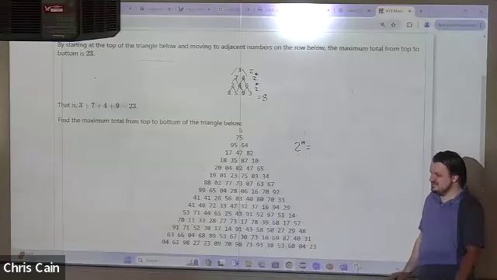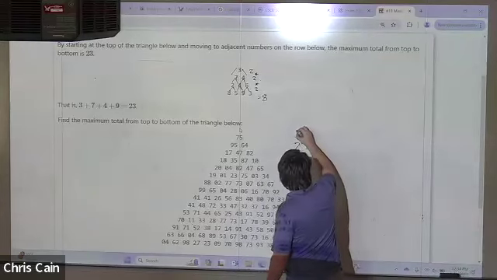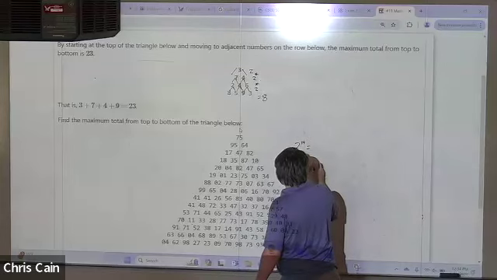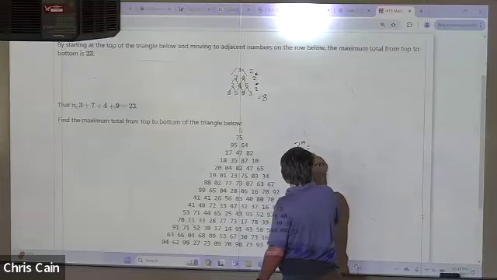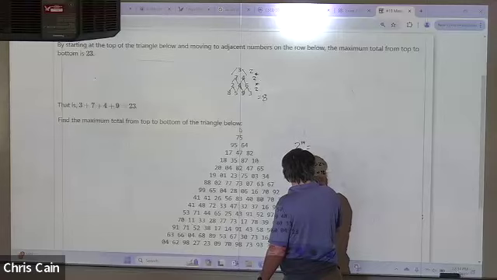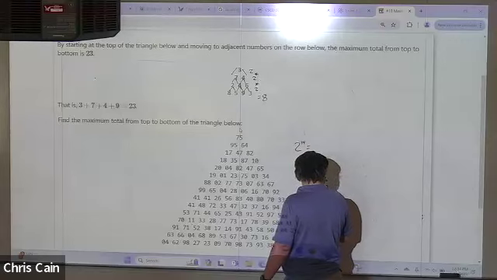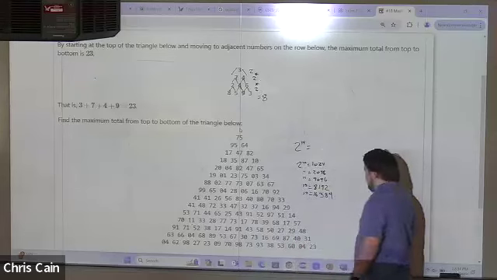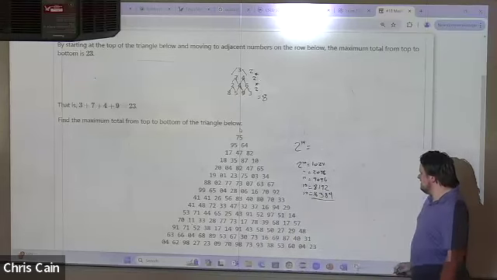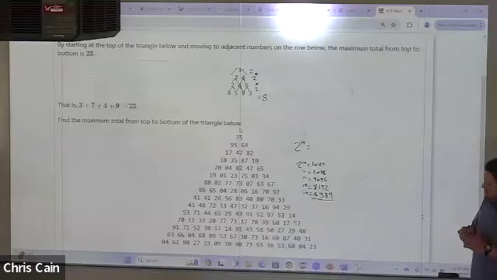So 2 to the 10th is 1024. 11th, 2048. 12th is 4096. 13th is 8192. And 14th is 16,384. There are only 16,384 possible paths through this triangle.